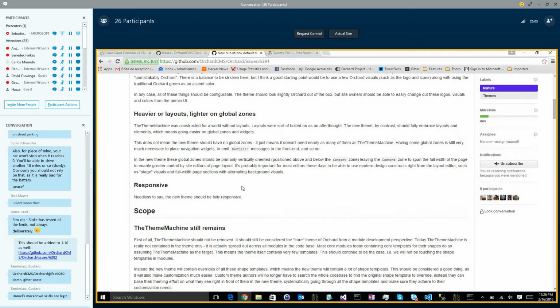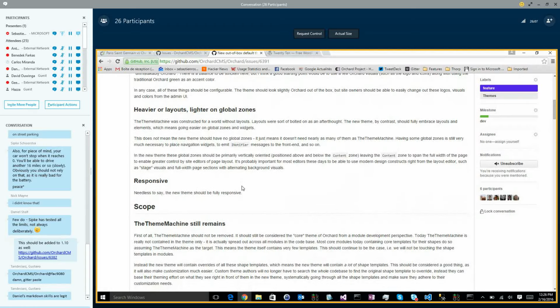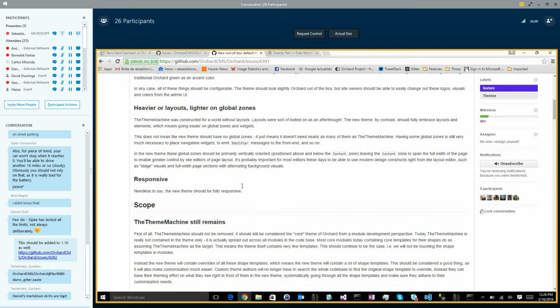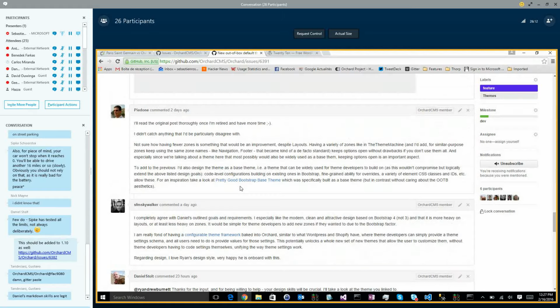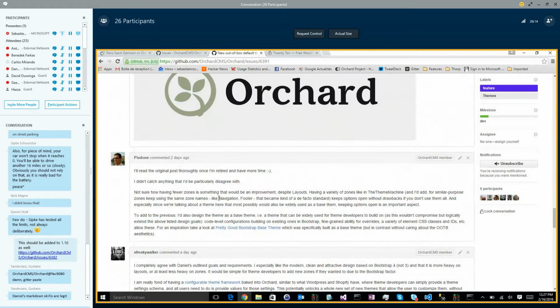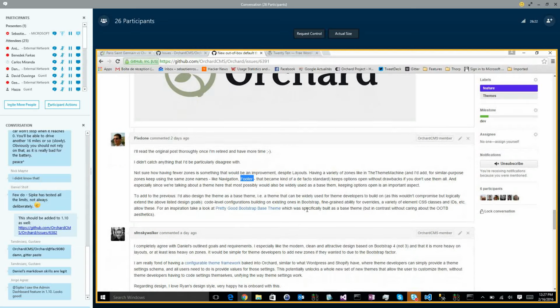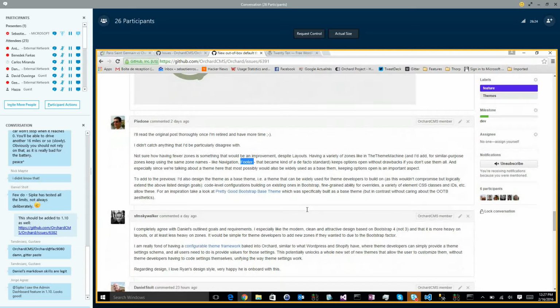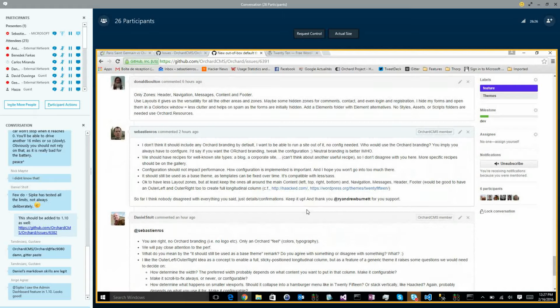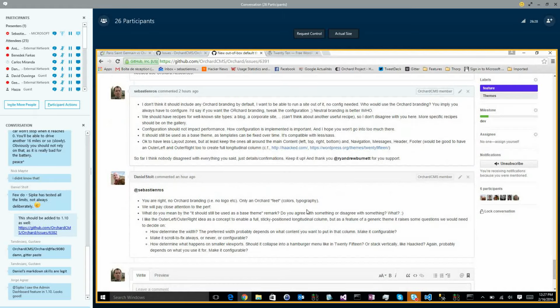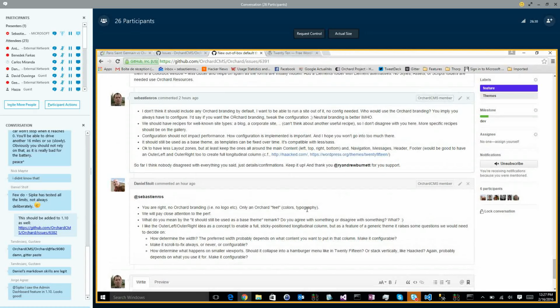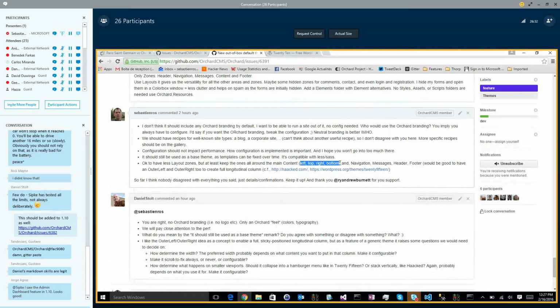What I suggested on this one, I didn't see your comment, Daniel, and I think Pierre also agreed that we should not remove them all. They are useful for widgets. He mentioned navigation footer. I mentioned that too. We still need to keep messages because we need to render notifications. The ones I would like to keep or to add: left, top, right, and bottom of the content, just to have some sidebars for widgets.